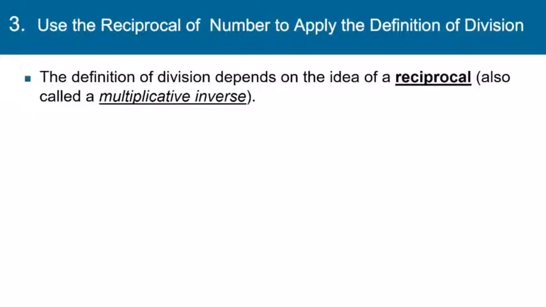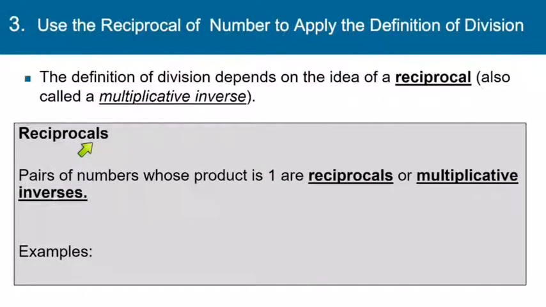Now that we've got multiplication nailed down, let's go ahead and talk about the definition of division. Now, the definition of division depends on the idea of a reciprocal, and you may remember this from when we talked about dividing fractions. And I told you that instead of saying reciprocal, sometimes you'll see the word multiplicative inverse. It means the same thing as reciprocal. So what are reciprocals? Well, pairs of numbers whose product is 1 are called reciprocals, or multiplicative inverses.